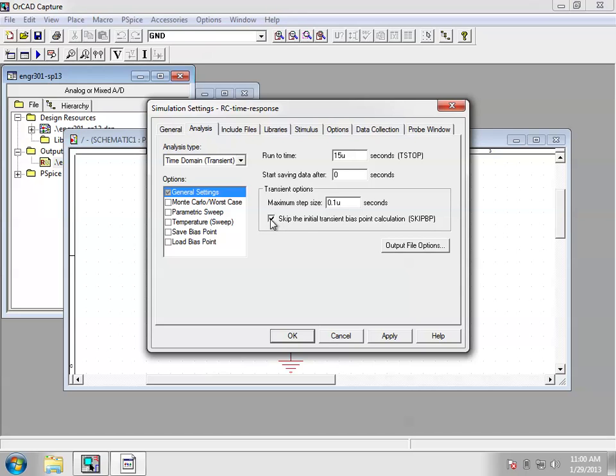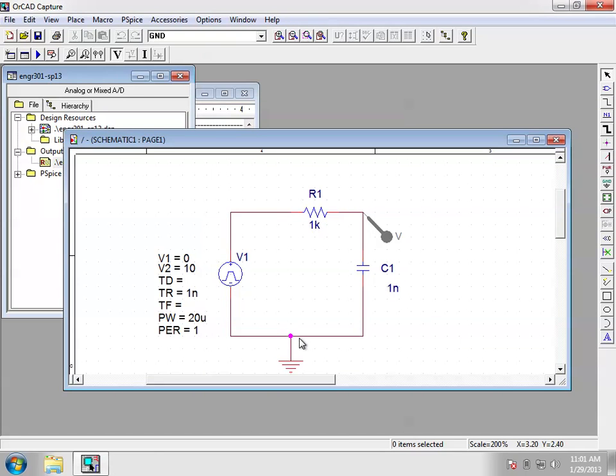If you check this box, I believe that's used if you're running a simulation where devices have initial conditions, like initial charge on a capacitor or something like that. I usually just check it and don't worry about it. It seems to be fine. So you apply that stuff, you say okay, that's good, and that's basically all you really needed to do.